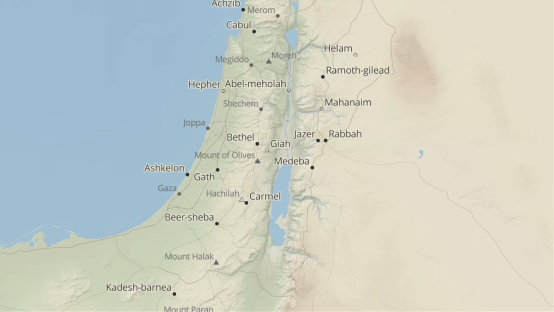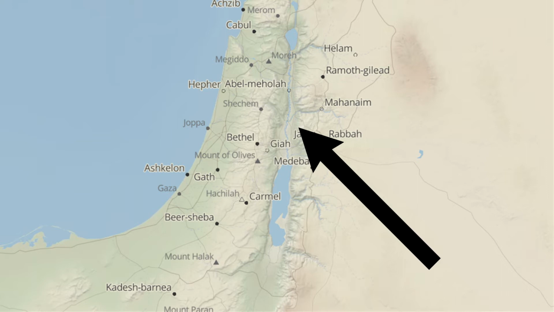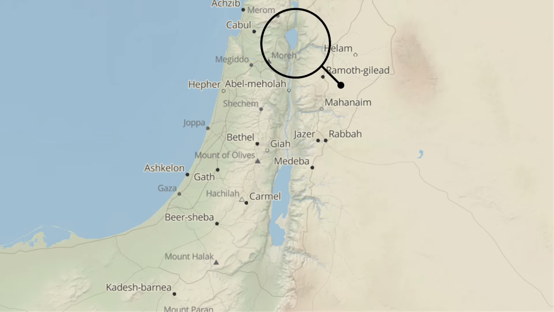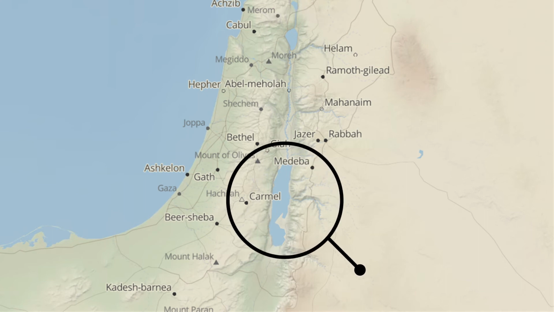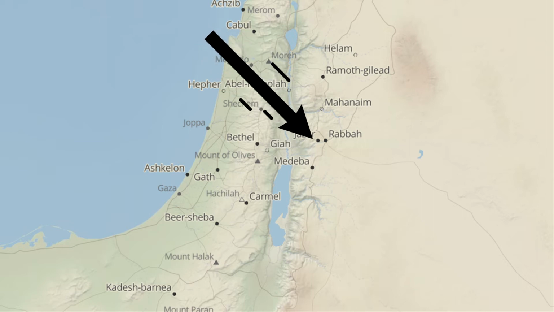Then you can see the elevation drops precipitously as we move to our east for the Rift Valley, where the Jordan River flows. You can see the Sea of Galilee in the north of your screen, and the water flows southward toward the Dead Sea, which is the lowest point elevation-wise on Earth. And then once we get to the east of the Jordan River, we have what's called the Transjordan, also very hilly, and it eventually plateaus into desert as we move further to the east.